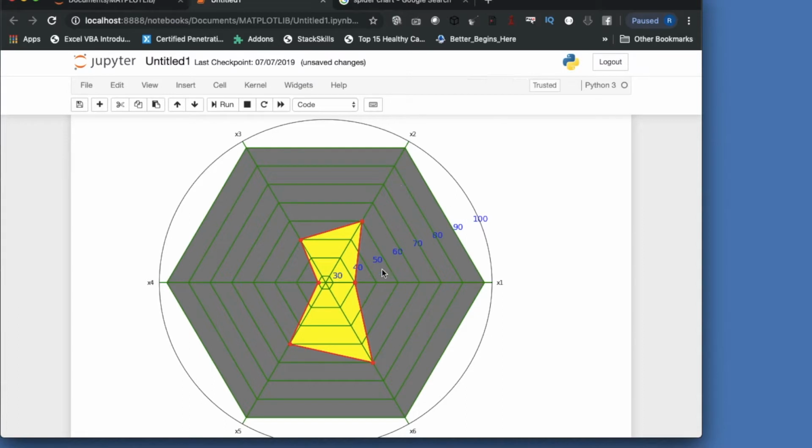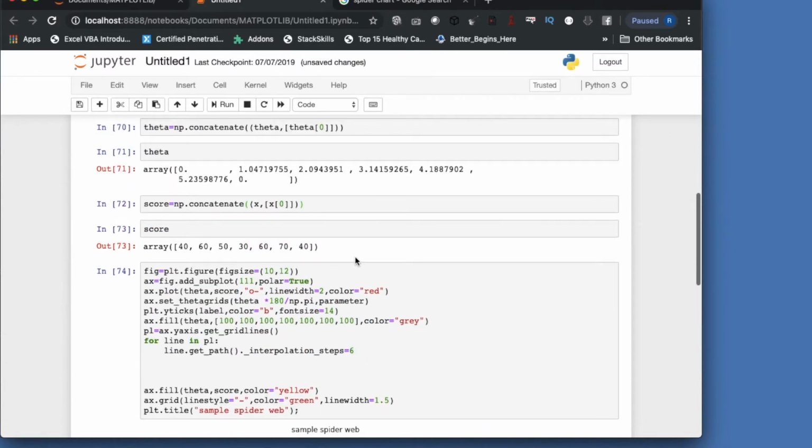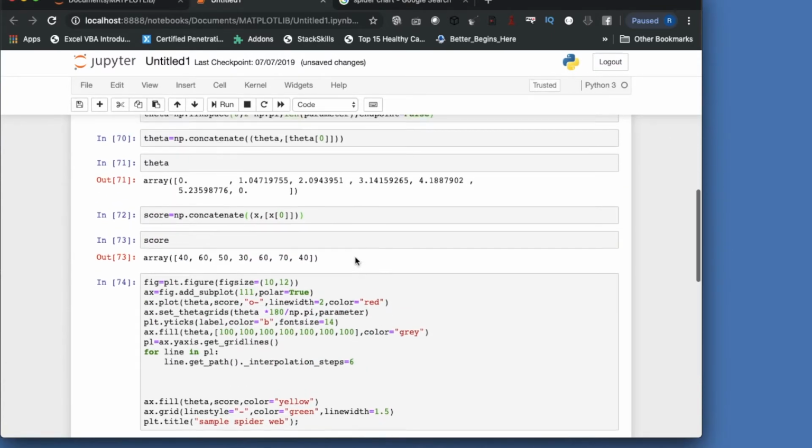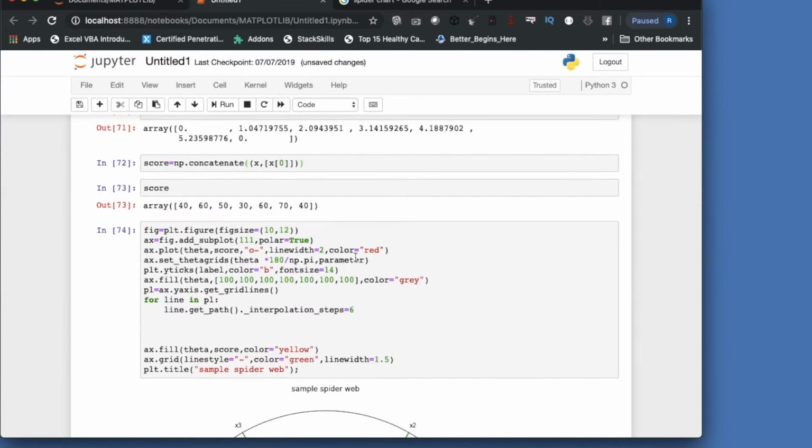So now our x1 starts here, at 40. If you see it, it is 40, right?